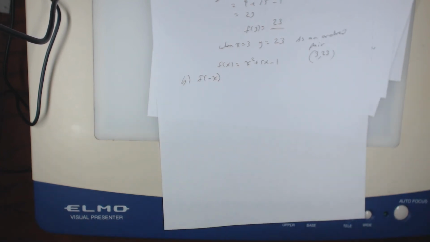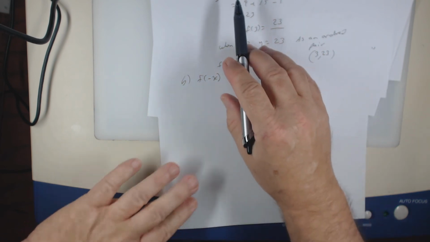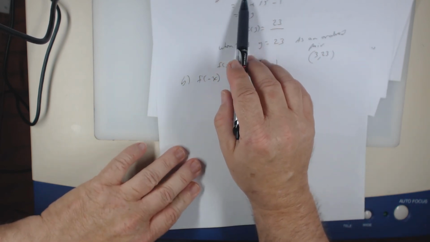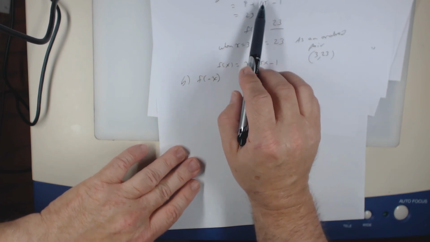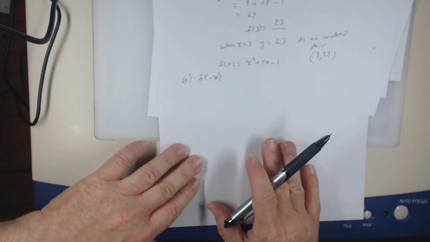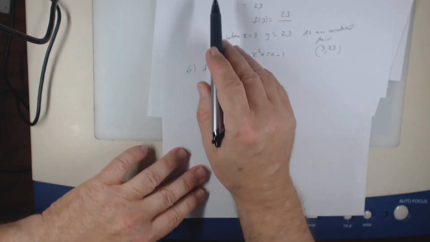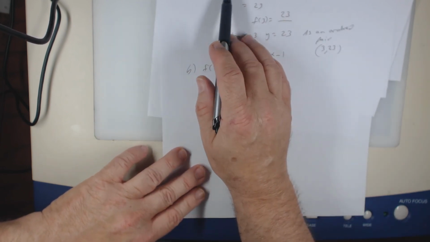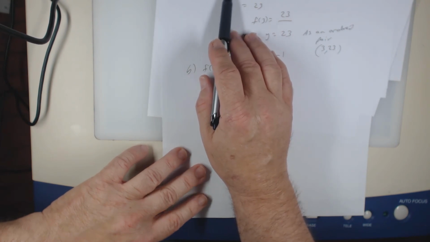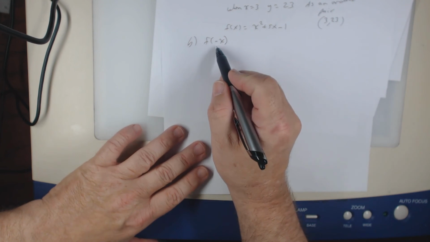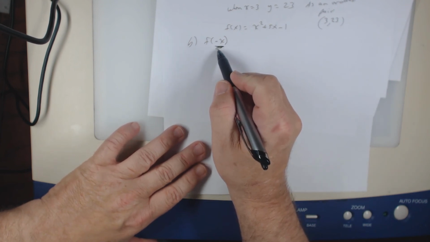All right, now notice when I plugged in 3 for the previous one, I put 3 in parentheses. You need to do that. Put that in parentheses. So when I do this, just like for 3, no matter where the x occurred, I had to plug in 3. So this says, no matter where the x occurs, I have to plug in negative x. That's what that says to do.